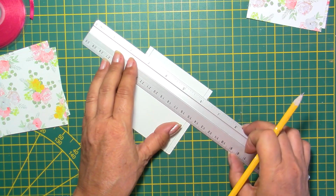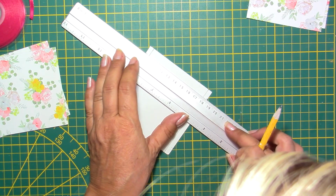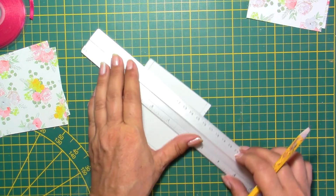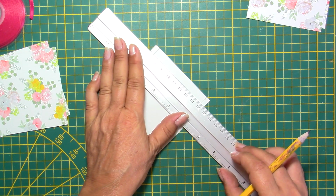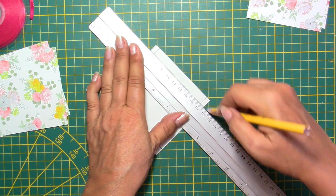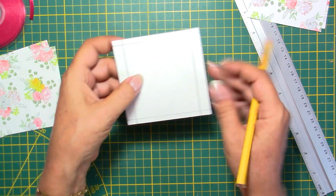Now we're going to join the lines. And same thing here. Just remember, you need to have the same measurements on the opposite side. Okay, 1 centimeter here and 1/2 centimeter there.